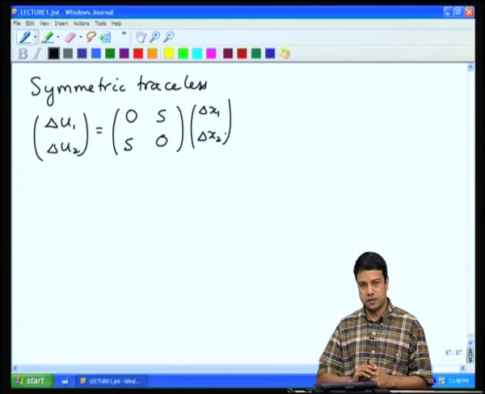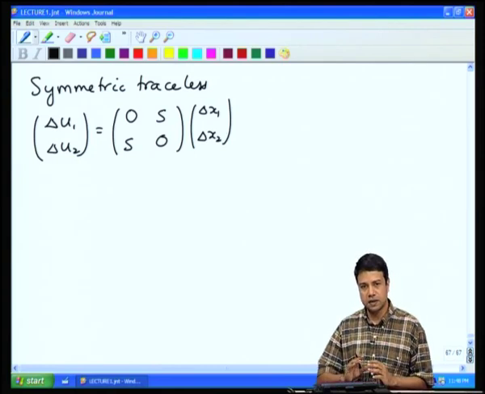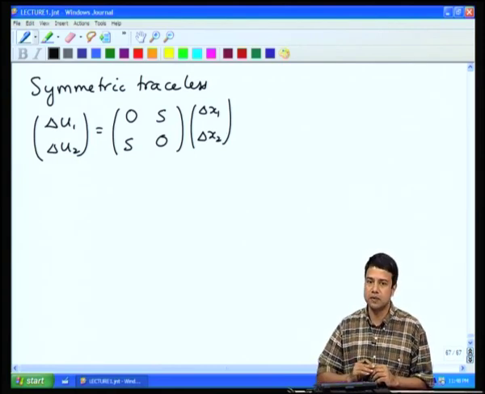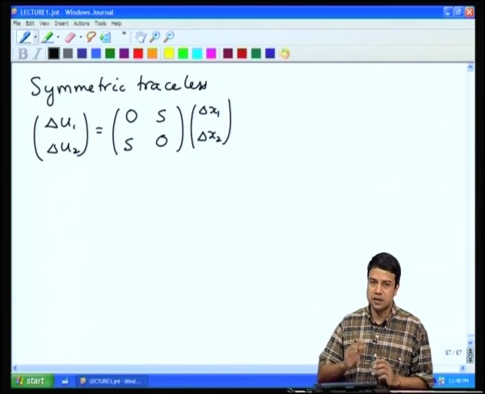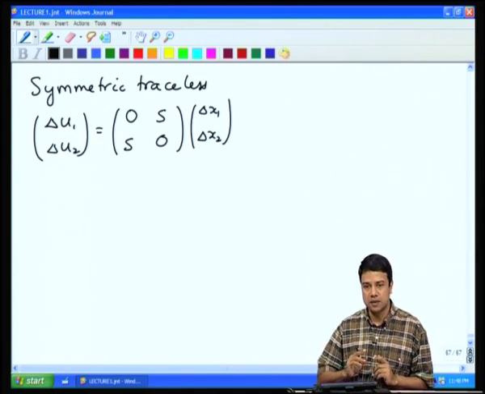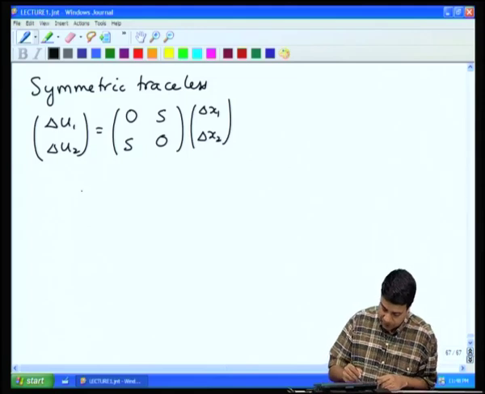I have set, of course, the sum of the diagonals equal to 0. I have set the diagonals themselves individually equal to 0, but there is no loss of generality there, because I can always rotate my coordinate system in such a way that the diagonals become 0. I will discuss that a little later. So, let us see what kind of deformation that represents.